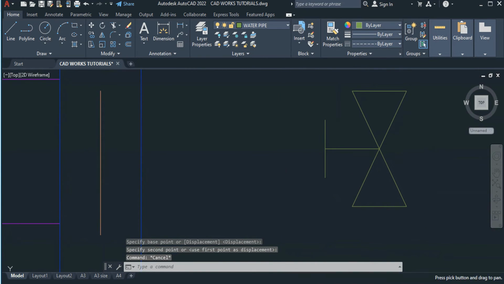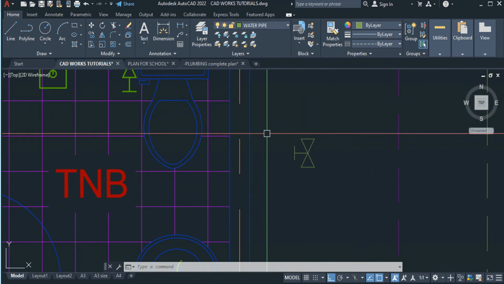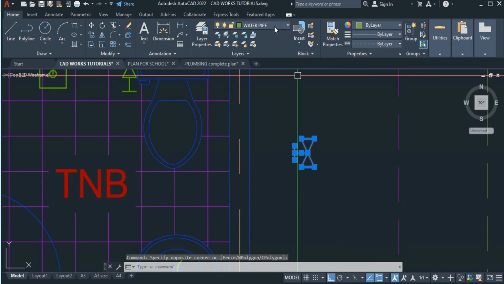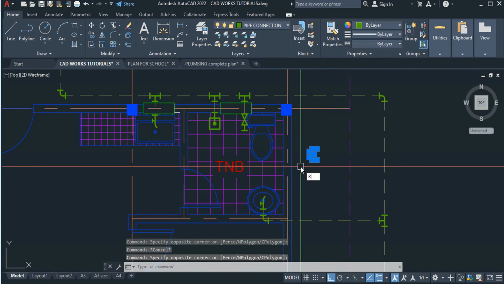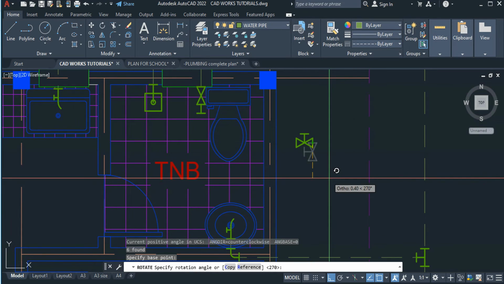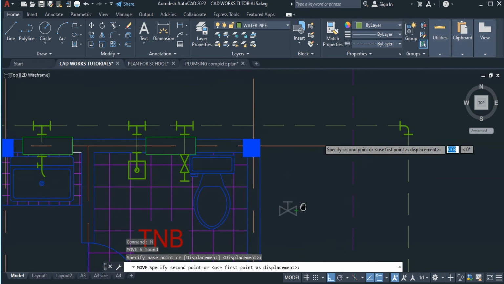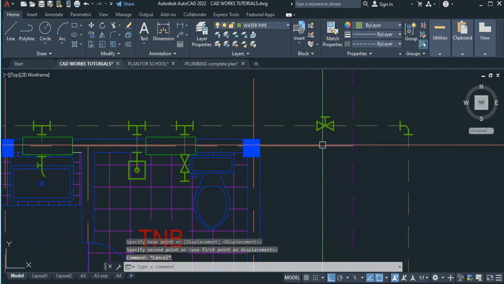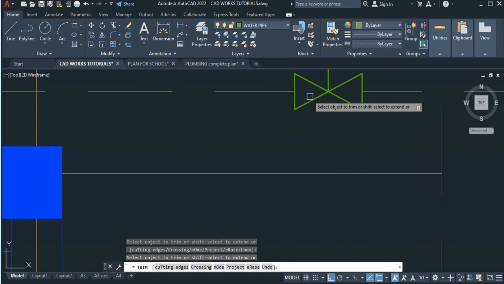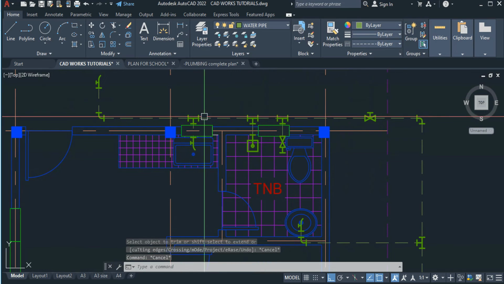Okay, so once you're already done with this work, we have to place now our gate bulb into its position. But before proceeding in there, papalitan ko muna ng layer ng ating gate bulb. So remember, you have to place them accordingly to its purpose, yung pinaka strategic position. So for me, I'm going to place this gate bulb somewhere here dito, so that along the way, kapag meron tayong aayusing mga pipe connections along the way here, you can easily just check it dito.